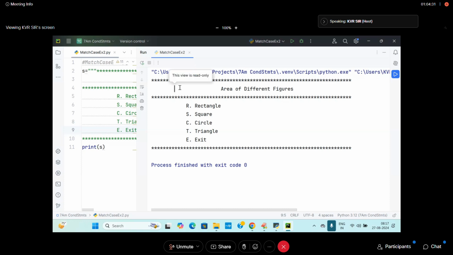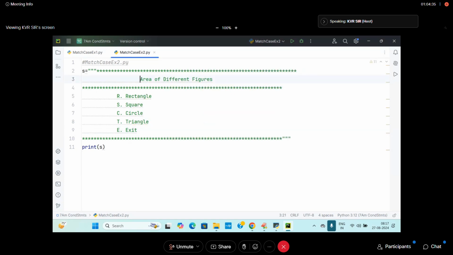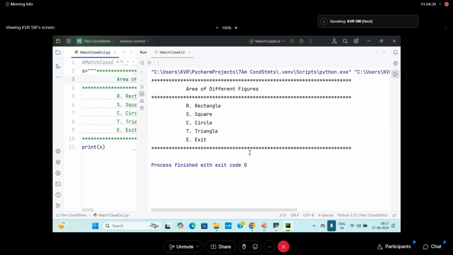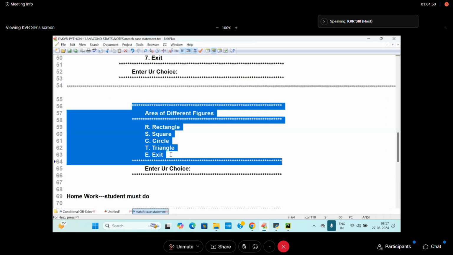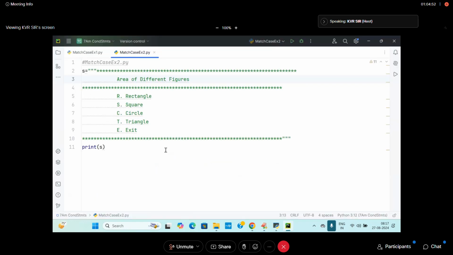So I'm going to go to the code here, and if you want, try to adjust it in a convenient way. Now it is ready. Ready or not? So need not write multiple lines. These are all called what? Ways and means to write the coding. I'll just copy this entire thing, put it into triple double quotes and then print it.